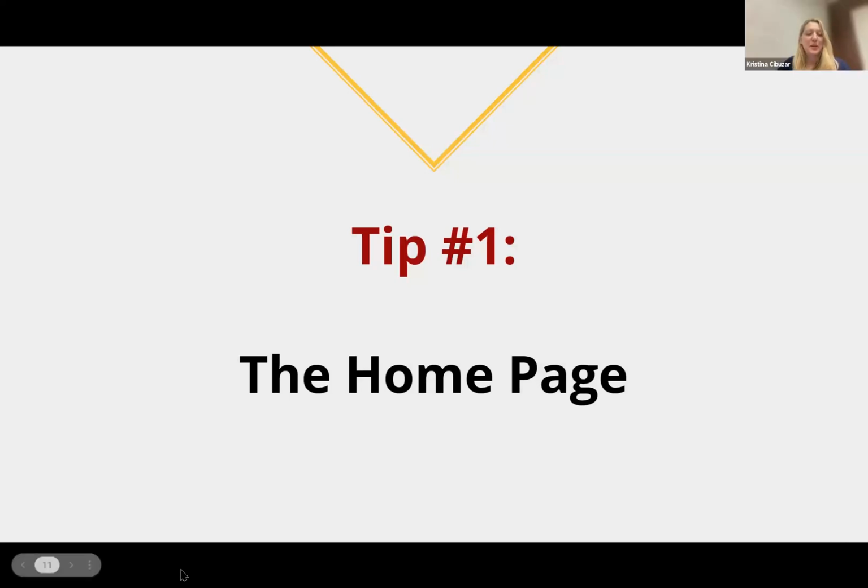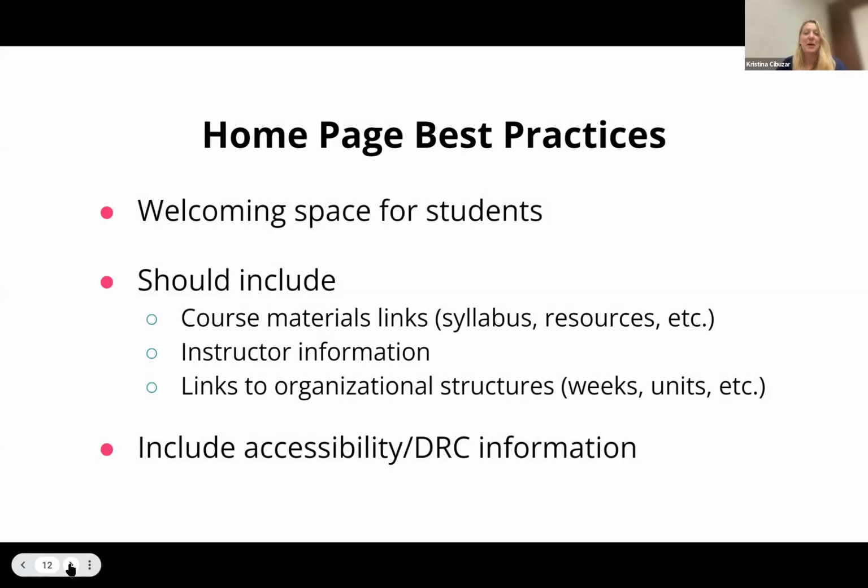Yeah, so this tip might seem a little silly and basic, but the first tip is about the homepage, and that tip is to have one. Actually have a homepage on your Canvas site. If you have modules, module view is generally the default homepage in Canvas. That just throws students right into the content, right? There's no welcoming space. There's no easy way to find the most critical information right away, even if you have a really well-structured module setup, which we'll talk about later. But having a homepage creates a space for students to land. They'll be able to easily differentiate which course is which by looking at it. So we really recommend having an explicit dedicated homepage on your Canvas site.